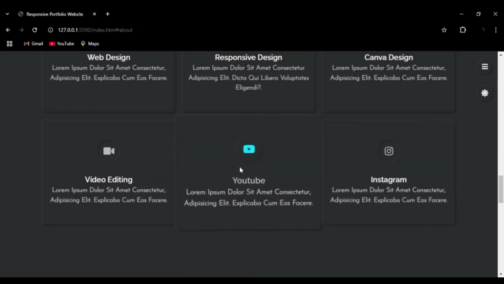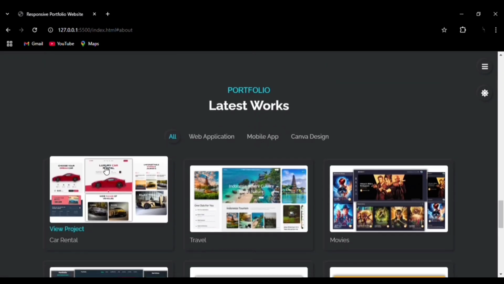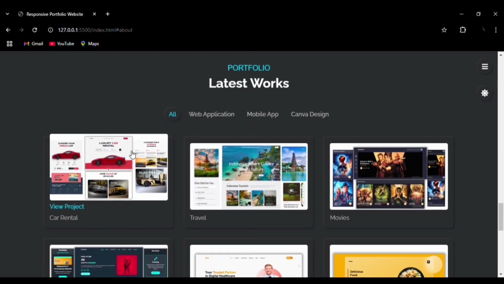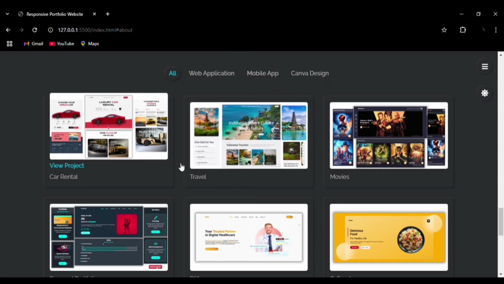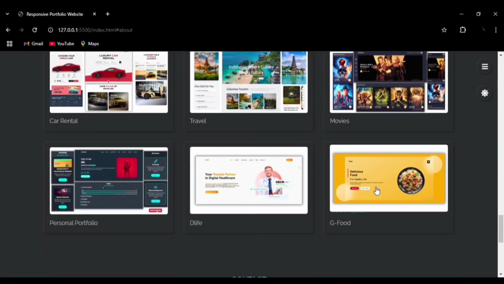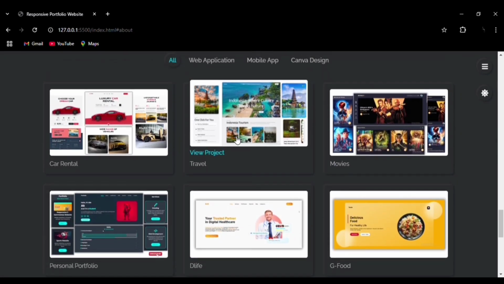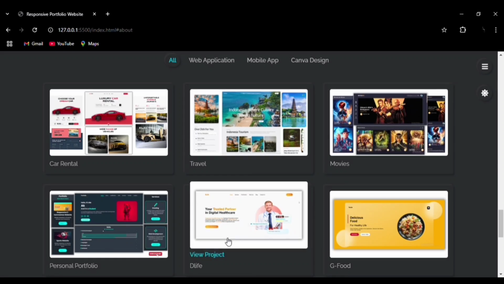the hover effect. And then we can go to the projects, portfolio section, that is projects, and we have used the filter effect, that we can filter the projects based on the domain that we have presented here, and you can see the hover effect on the images also.